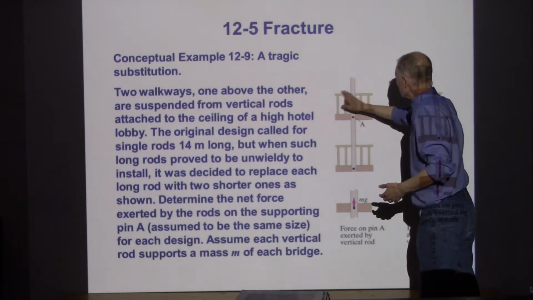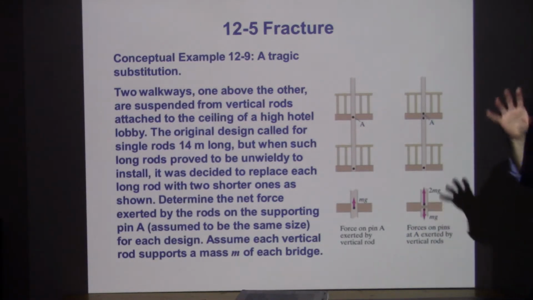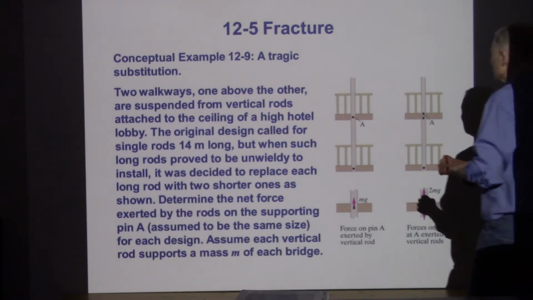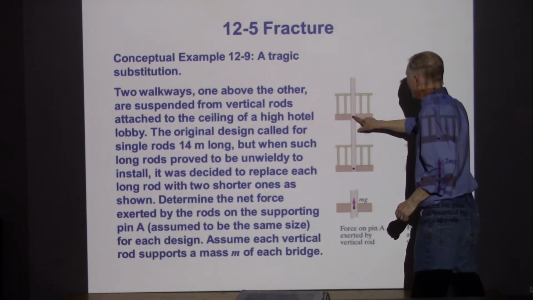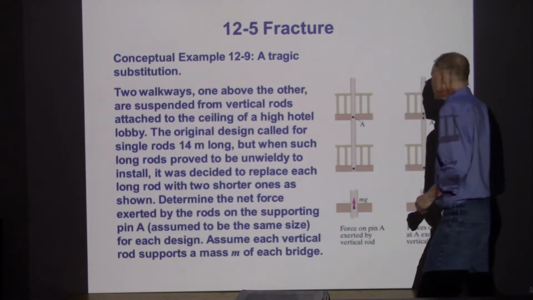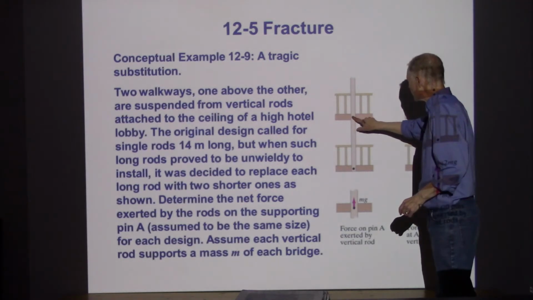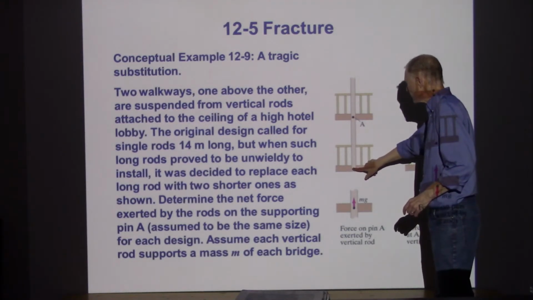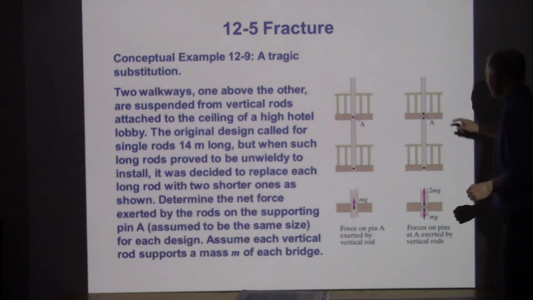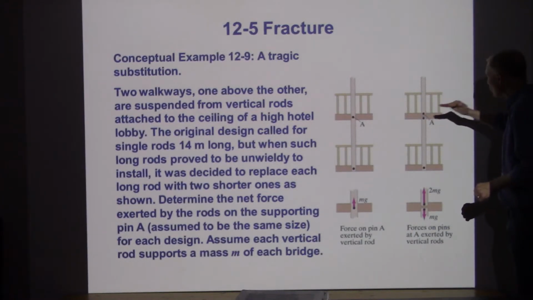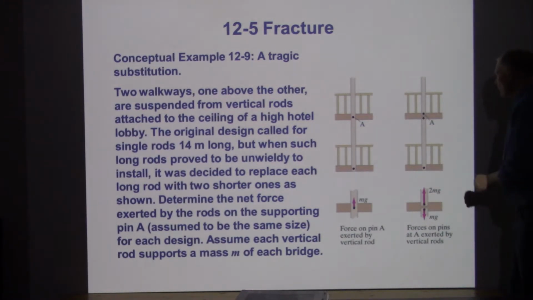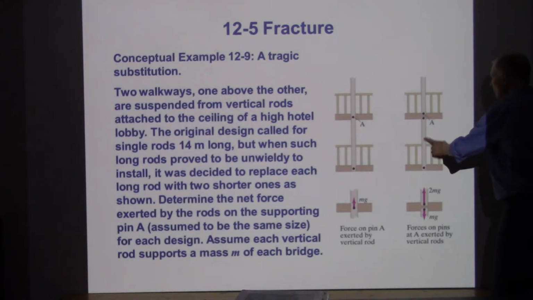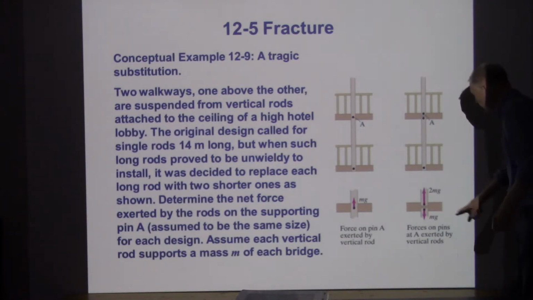Now mg corresponds to the gravitational force on a section of that walkway. So here is a section of the walkway, right here, and it's got a mass m, and that pin is responsible for supporting this much of the walkway. Well, that meant that the pin had to support mg here, and the pin had to support mg here. And it was designed to do that. Now, what happened is that once you broke the support structure, then this pin right here, let's start with the lower one. So the pin here is supporting mg, and that means that this pin also has a stress of mg, and that's pulling down, but it's pulling down on the walkway.